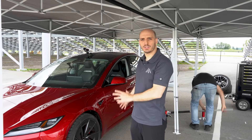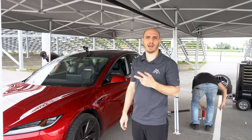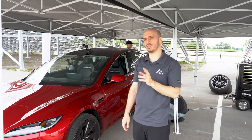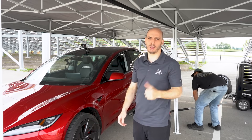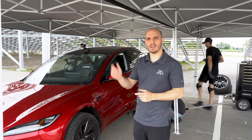We've got the coilovers installed, the front lower control arm bearings, and our rear upper control arms. It took around one hour with two-and-a-half guys. We checked the alignment — the changes we made to compensate for toe-in were not needed. This car must have a lot less bump steer than the older Model 3s, so we're going to get the toe where we want it and then take this thing out.